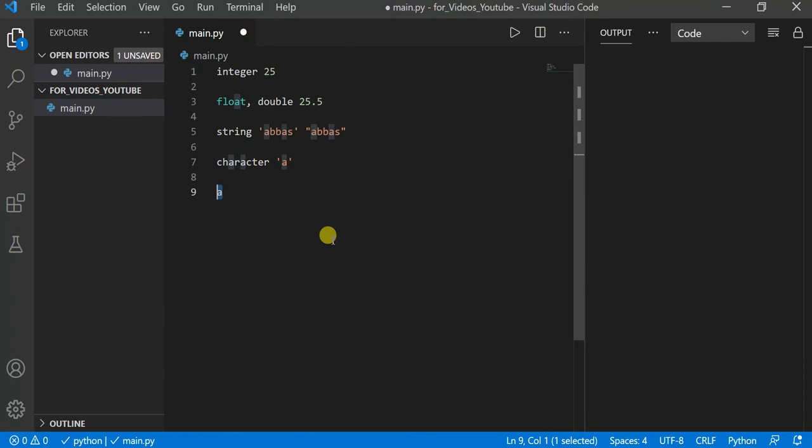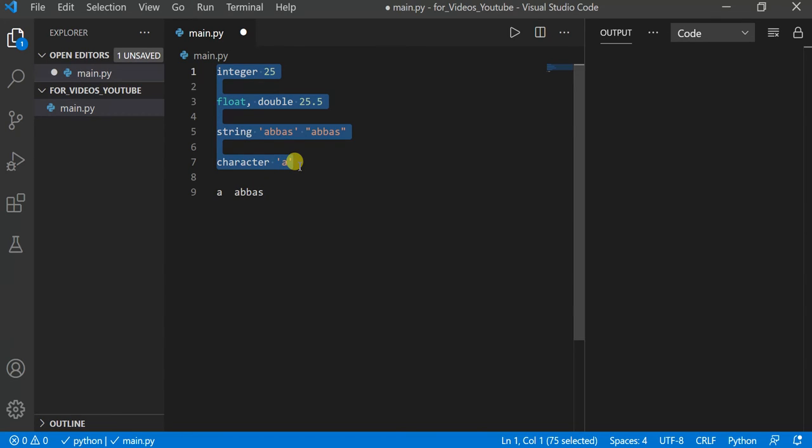But in the language, if you take any character or string like A or Abbas without inverted commas, then it is a variable. So A or Abbas, they both are the name of a variable, which means now you can store any value inside it.